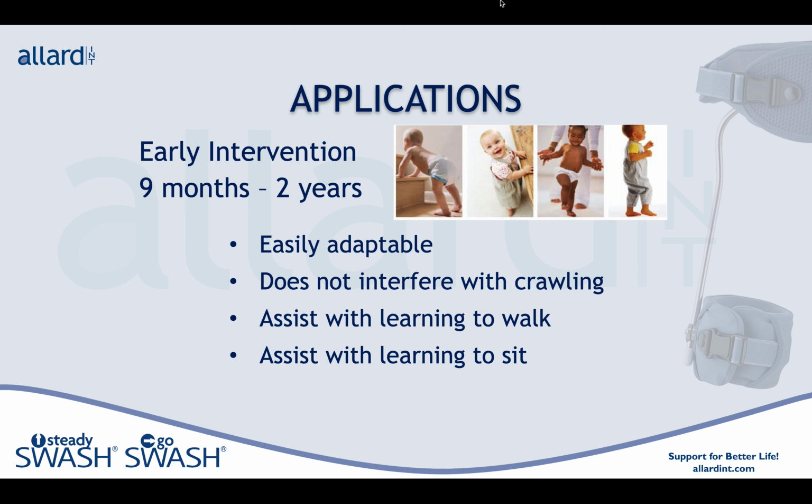If we can get children between the ages of 9 months old and 2 years old, that would be great, because they easily adapt to the orthosis. It does not interfere with crawling. It assists them with learning to stand. It assists them with learning to walk. It assists them with learning to sit.